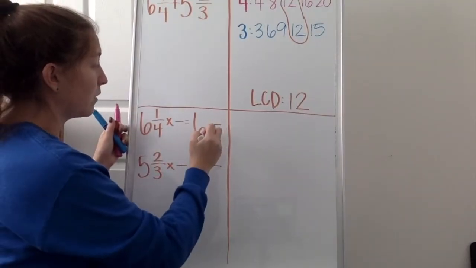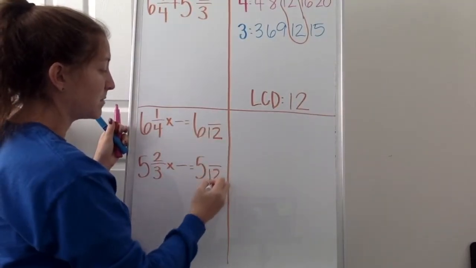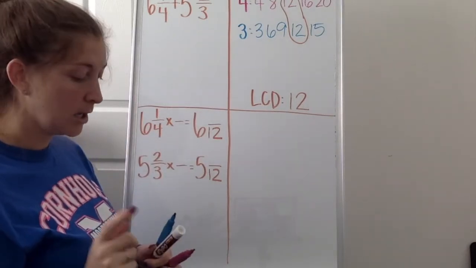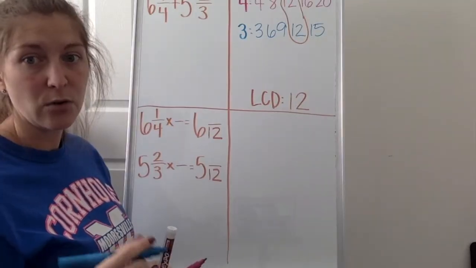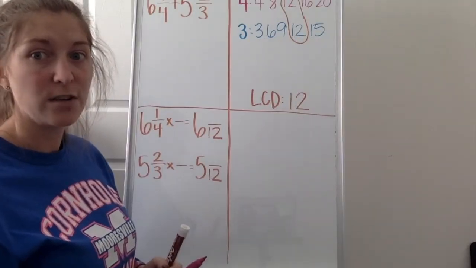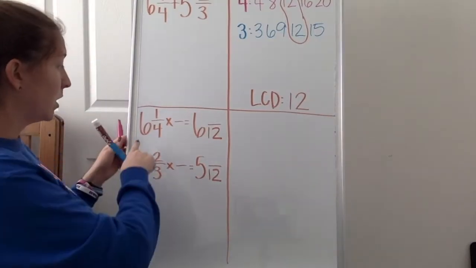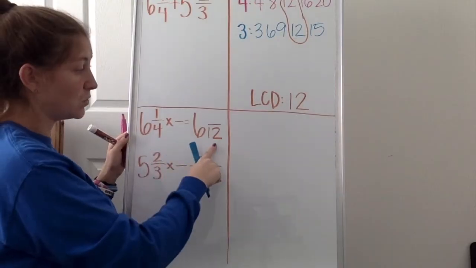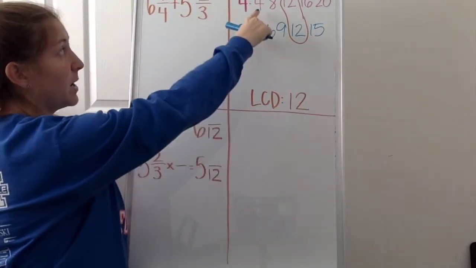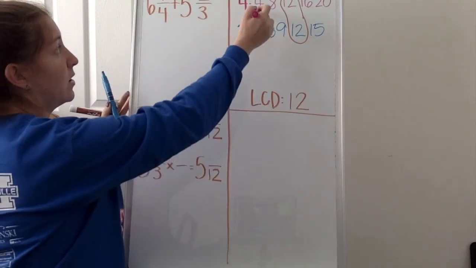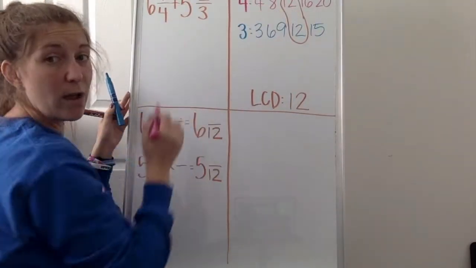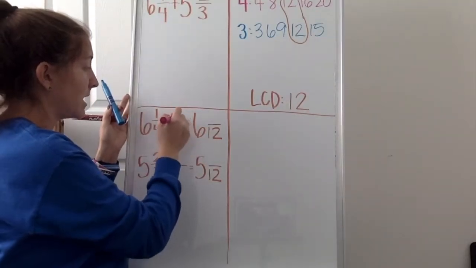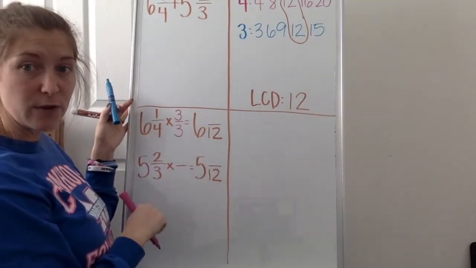Now, in the third box, this is where I change my fractions. I can go ahead and write that 12 there in that box. But I've got to do some multiplying in order to find those equivalent fractions that have the denominator of 12. So, for 6 1/4, 4 times something equals 12. And if I look back up here, I notice that 1, 2, 3, 12 is the third multiple. So that's what I'm going to have to multiply by here in order to find an equivalent fraction.